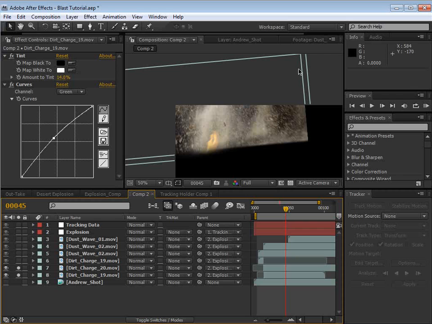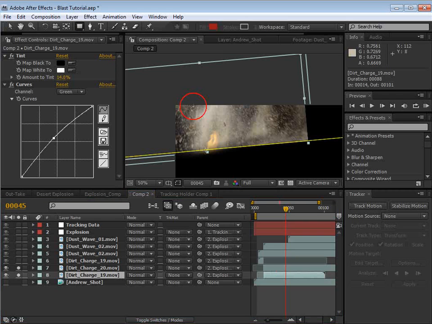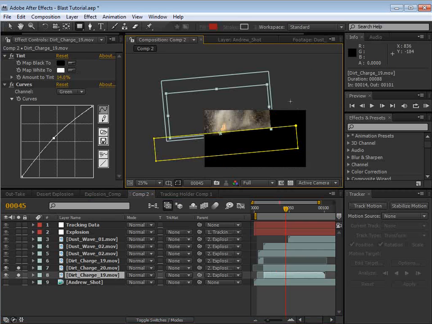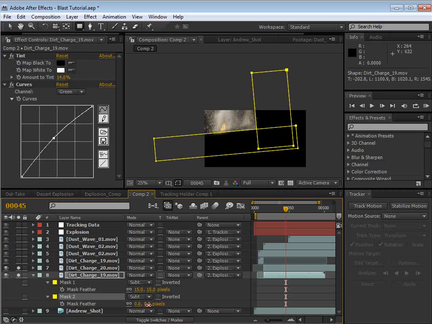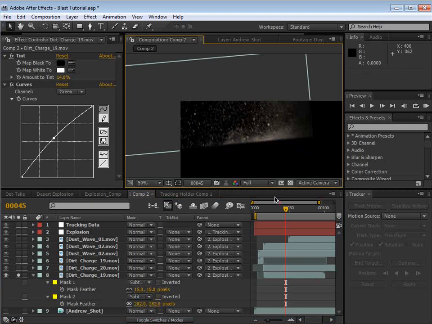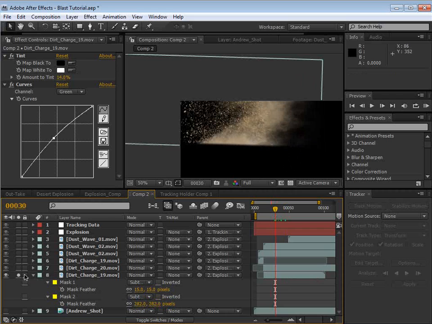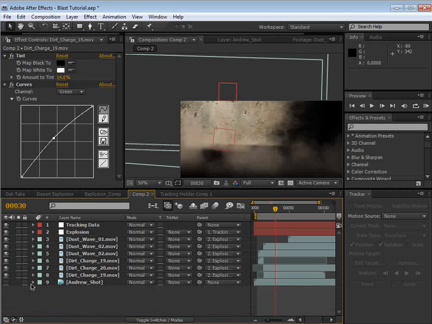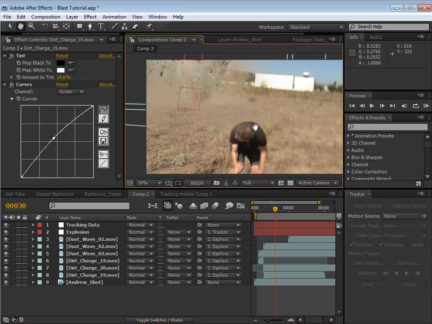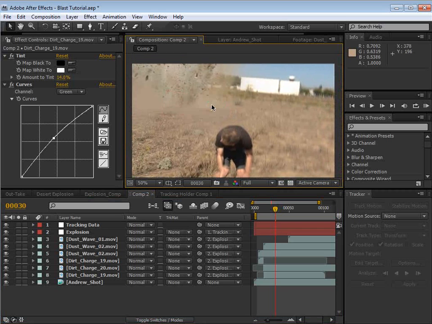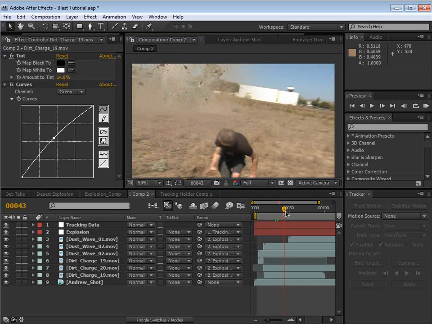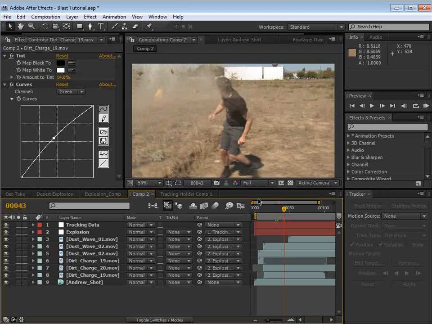We want to be careful about the sharp edge here, so let's go ahead and add a quick mask. We'll set it to subtract, and we'll feather it out. That helps blend it in, and if we look at it in the actual composite, we should be in pretty good shape. One of the keys is hiding any kind of geometric shapes. You don't want any sharp edges that your eye can focus on, and as long as you keep it fairly soft on those types of elements, it's very hard to pick up on it.